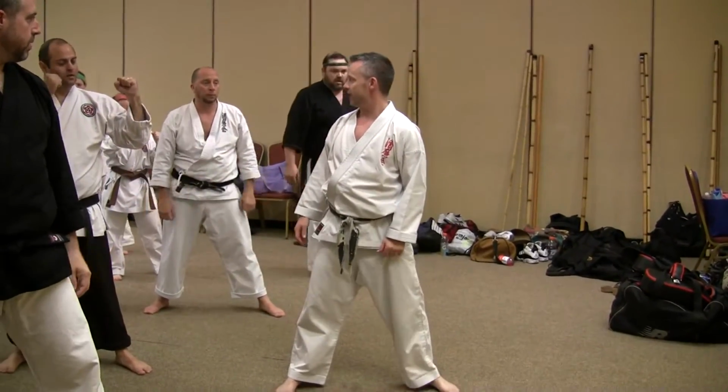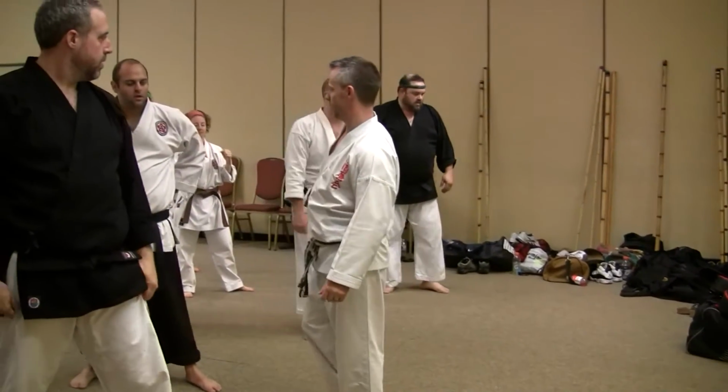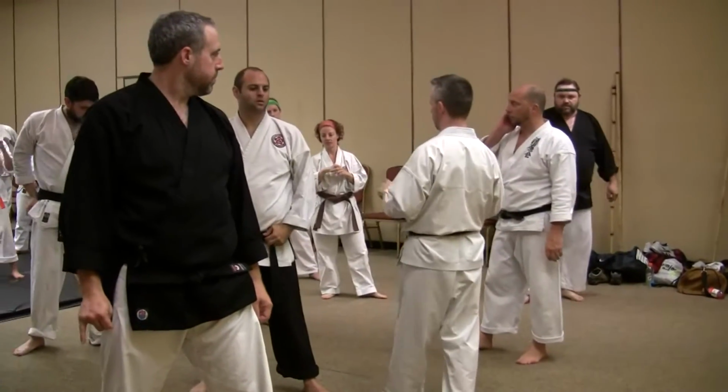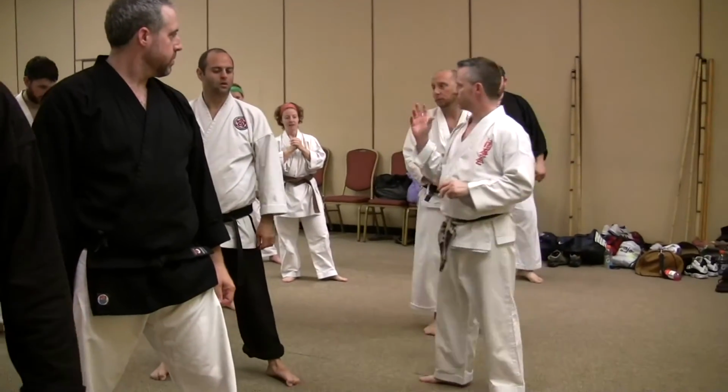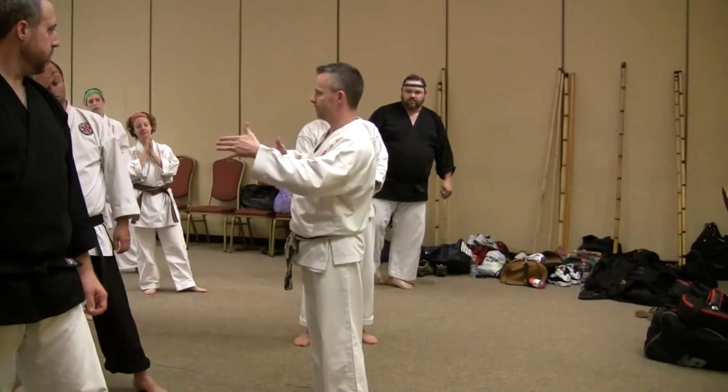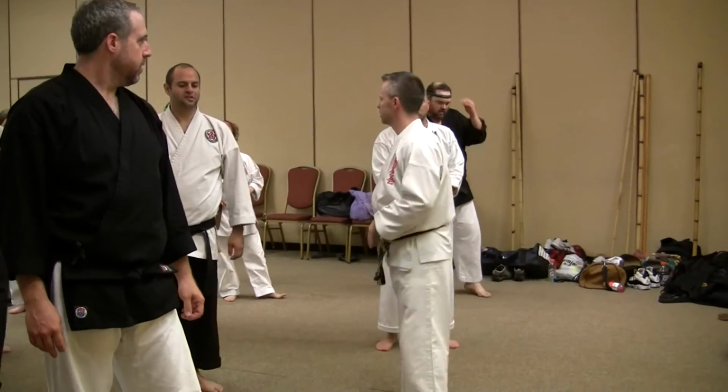Okay, everybody moving on your own now. Don't take up too much space so we don't collide, but just go no more than two steps in any given direction. You're going to go on your own for a bit. You can circle, take different angles as well. Just move within a distance of about two steps from where you start. Hajime.